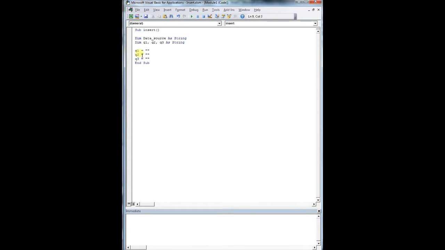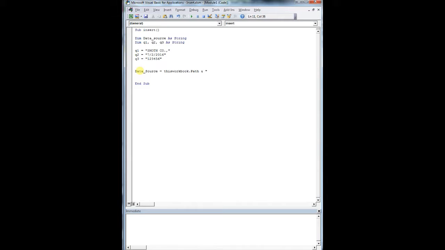So for Q1, Q2, and Q3, we're just going to give bogus information. This is the information that's going to be injected into our database. You can obviously link this to a user form, or if you have a work spreadsheet that you've got to put into a database, you can insert these into your database, as well as updating any specific points, depending on the SQL statement that you're going to be using.